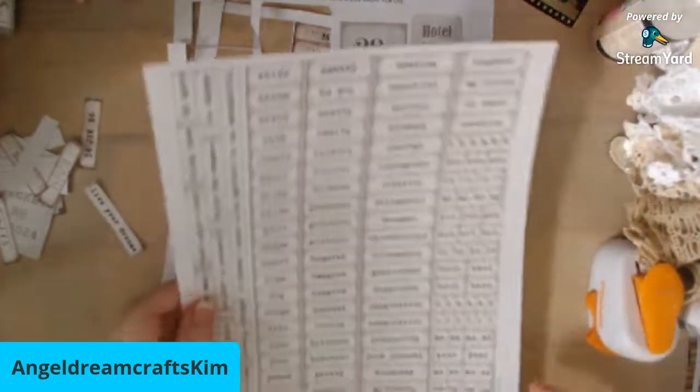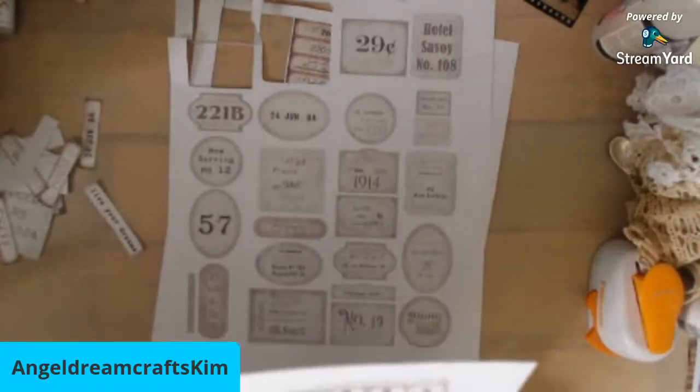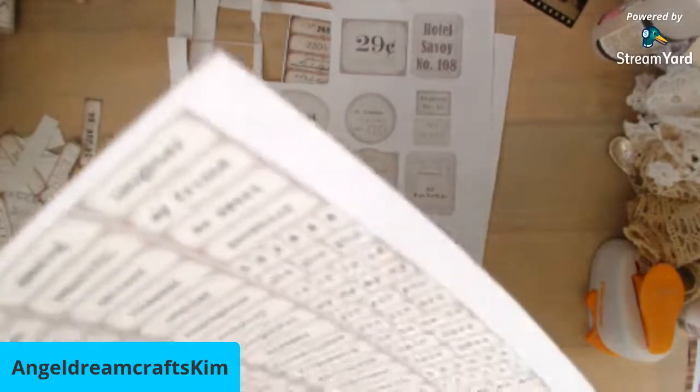I'm just going to cut out some of these pretty words here. Let's see, what do we have here? We have sweet. I'm just going to kind of probably layer these up on here.